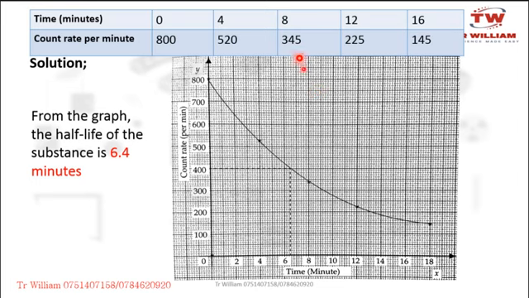So that is the half-life of the substance. And the other question they had asked, if the radiation is considered to be safe when the count rate is 200, after how long should the miners wait? We see that for the count rate to reach 200, from this graph the reading is supposed to be 13, isn't it? 12, 14, the meaning in between here is 13. So we see that the time is 13 minutes.